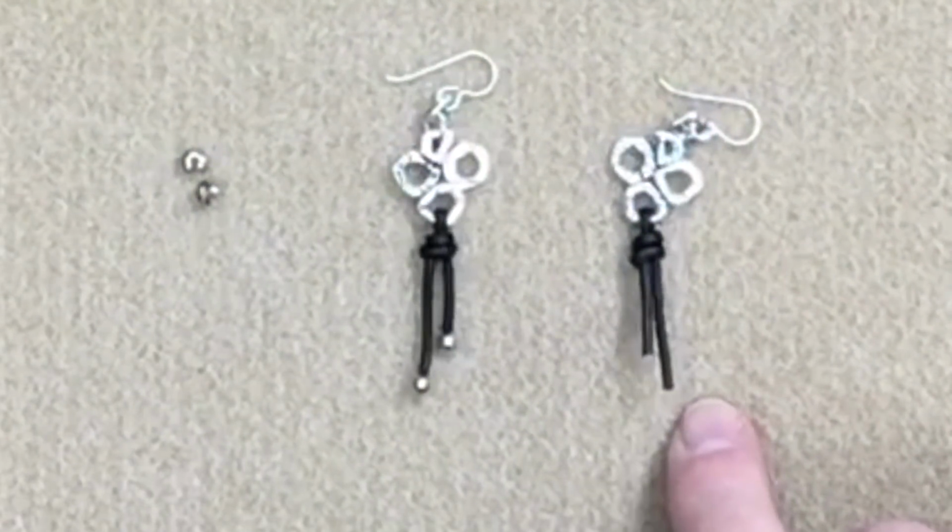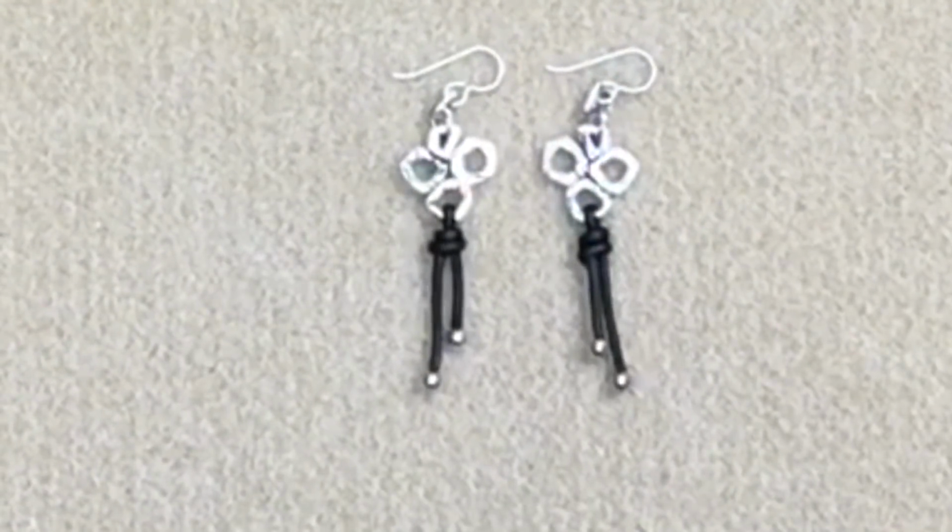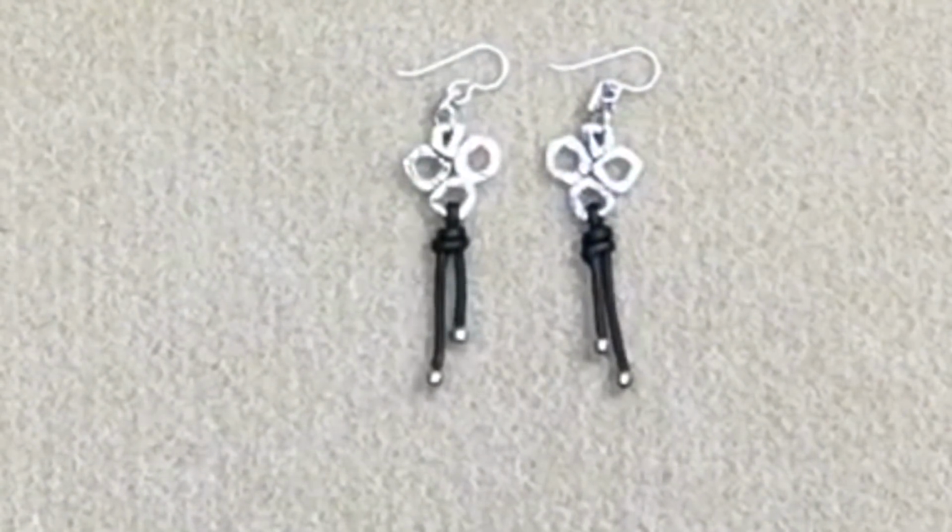So now I'm going to just finish up the last one here and show you the completed pair. All right, so there's our completed pair of Intermix earrings. They are one of my favorites to wear. They're super cute and comfortable and they kind of go with everything. I get lots of compliments when I wear them.